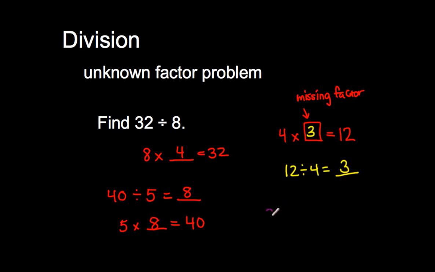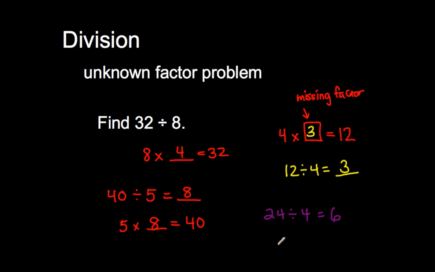So we have 24 divided by 4 is equal to what? So basically all you have to ask yourself is, I have to find the number that makes 24 when multiplied by 4. What number do I multiply 4 by to get 24? Well, the answer is 6. So again, going back to this, all you really have to know are your multiplication facts. And if you know them clearly, division is going to really be very simple for you.